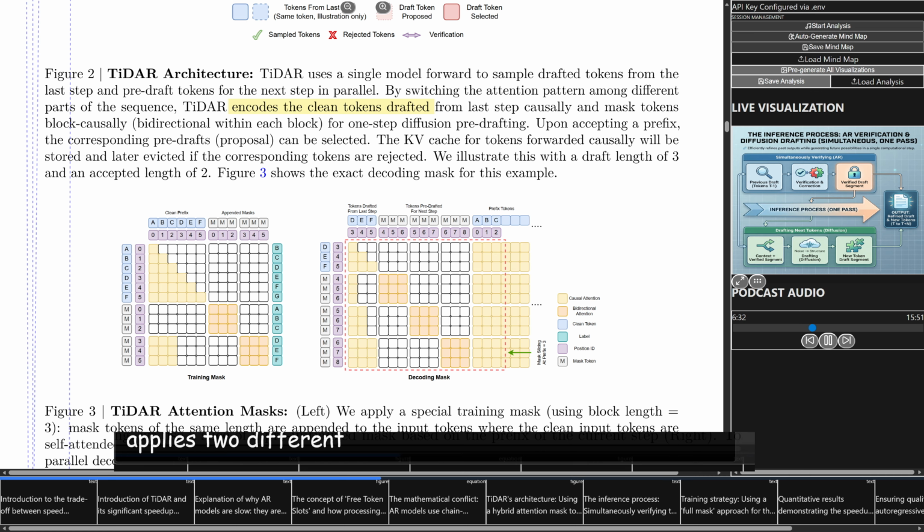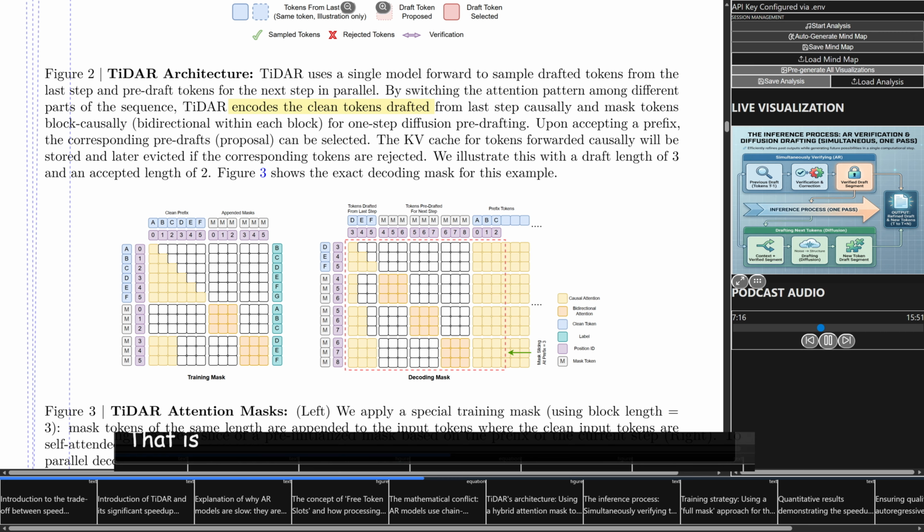It applies two different rules in that single pass. For the history and the tokens from the last step, the ones that need that high-quality verification, the model uses causal attention. Standard AR behavior. And this is critical because this structure lets the model compute that chain-factorized p-AR, our quality mode, which it needs for verification. That's the verification brain. That's the high-quality check. At the same time, for the mask tokens in that diffusion section, our free token slots, the model applies bidirectional attention. Okay. This lets those tokens attend to each other, which leverages the independence and the parallelism of the drafting mode, p-diff. This is the engine that quickly thinks up a bunch of possible future tokens.